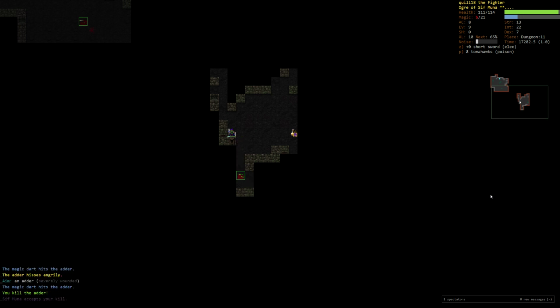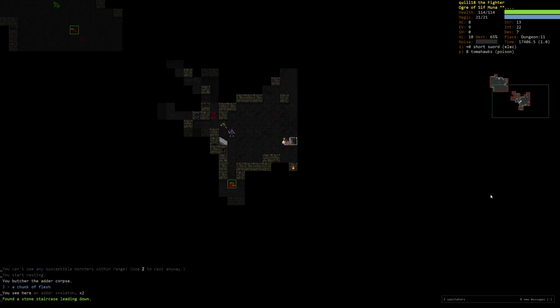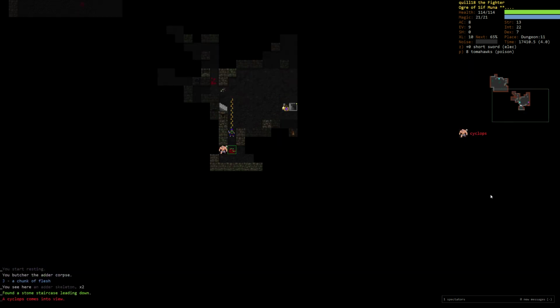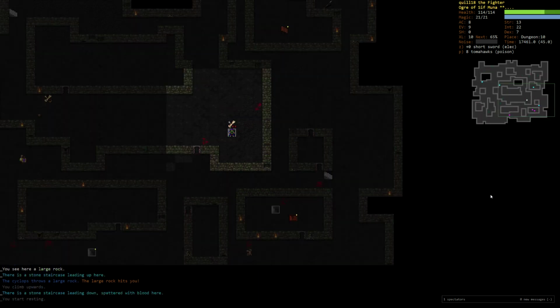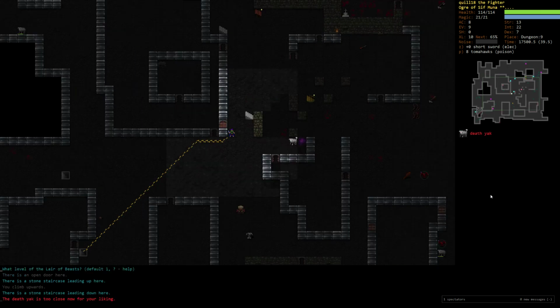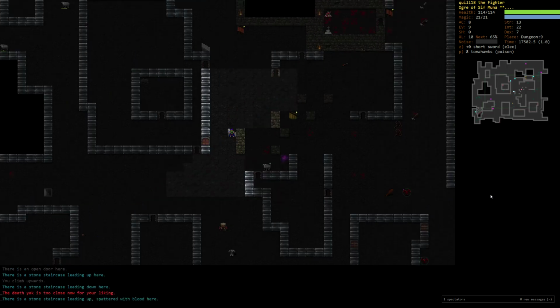Boom. Adder, not really a threat anymore. Ditto. Coqua, rarely a threat. They do move fast, is the only thing. Cyclops, pretty scary. Okay. All right, we're gonna go and walk to the entrance of Lair. He didn't technically notice me. I would like to drag him away from the Lair entrance.